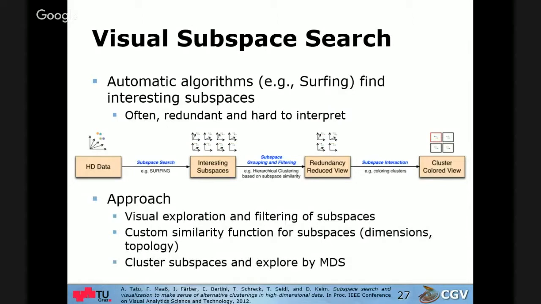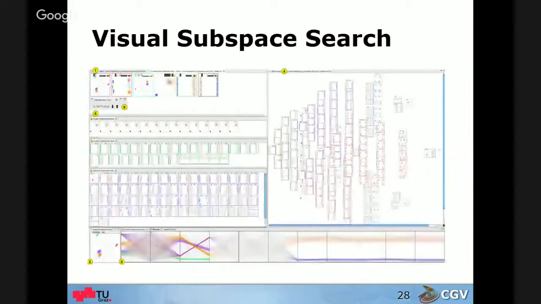So I just want to show the basic tool that we developed to this end. At its core, it's built around the idea of computing a similarity between each subspace and then applying MDS to map each subspace as a subspace thumbnail to a 2-dimensional projection and navigate this.